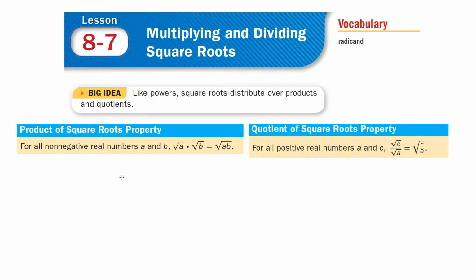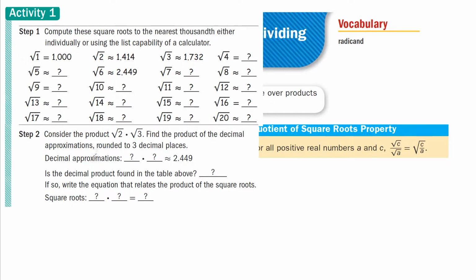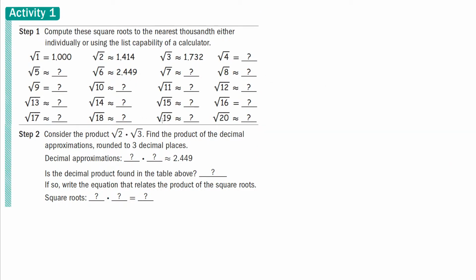This is helpful as we're trying to simplify problems, and certainly as we compare roots, it's good to know that these properties can work. So let's take a look at our first activity, which is going to allow us to take a look at the square roots, product of square roots property. There's a pretty extensive table here to fill out. You could use a spreadsheet to do this. You could use lists in your calculator, or you can just go through and do the calculations yourself and fill them in to get your results. So why don't you go ahead and do that.